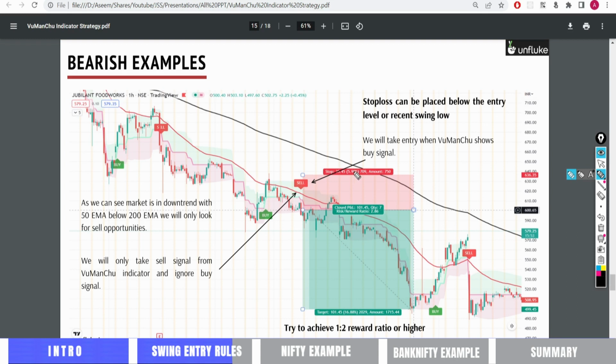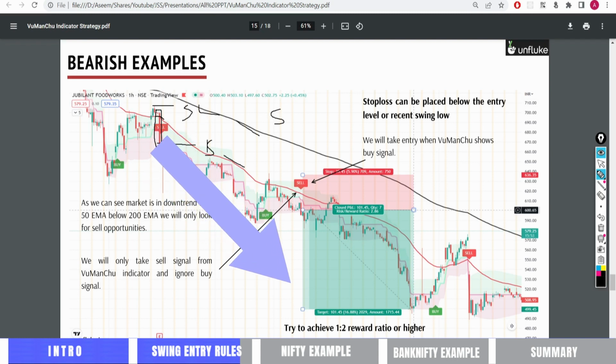I'm showing you Jubilant FoodWorks on an hourly time frame. If you see here, the 50 moving average is below the 200 moving average. So this is a sell setup. Now, when do we take an entry? If you see the first selling here, we can see that the candle has touched the moving average. So I will sell here. This is my first entry. This is the selling entry with this as the stop loss. And you can see that the market kept on falling down. So we could have taken a good profit. We would obviously avoid the buying trade.